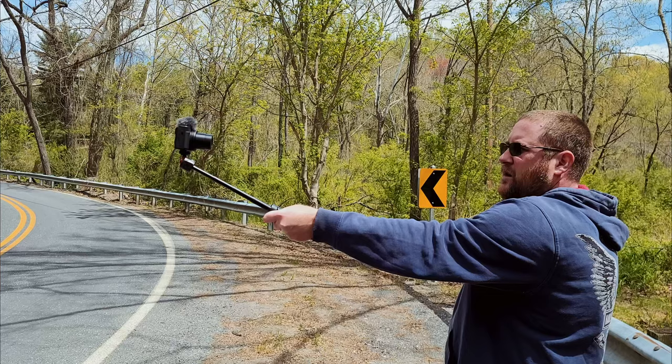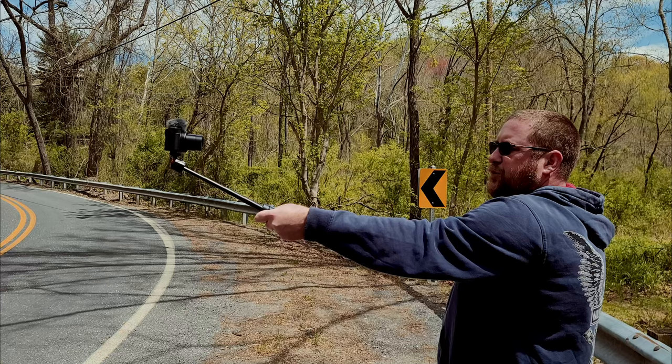If I go all the way out, yeah, that's quite outstretched. Thanks to the ball head mount, I can rotate it. And then this is pretty much level arms, as you can see, and I am just outstretched straight, and this is the picture you get. So as you can see, with SteadyShot on and arm fully outstretched and this outstretched with whatever angle I wanted to get like that, which is pretty quick, right?